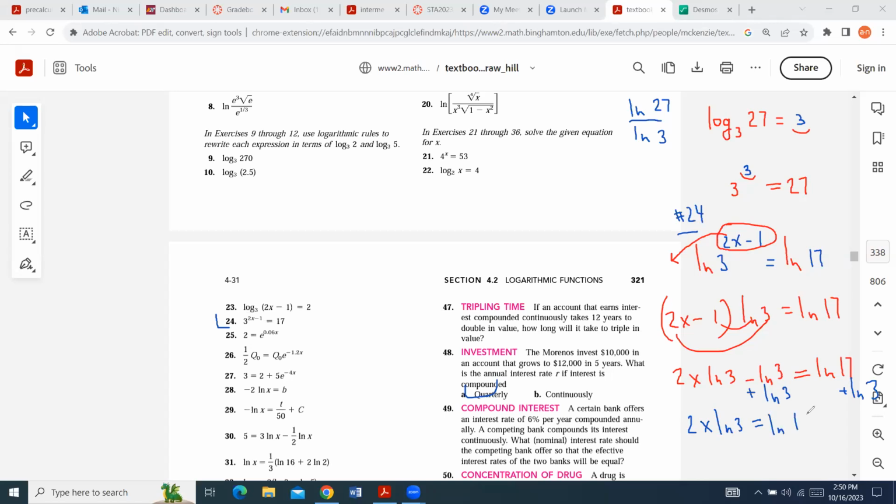You can put them as ln of 17 times 3 or 51, but it's not as important because we've got the answer here. So this fraction gives us what we need. It gives us x. And then if you wish, you can always put this in a calculator, or if you wish to make it look more compact, up to you if you want to play with these logarithms. But for purposes of this class, I think that's good enough.